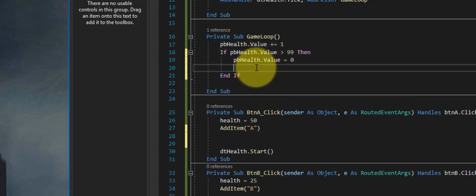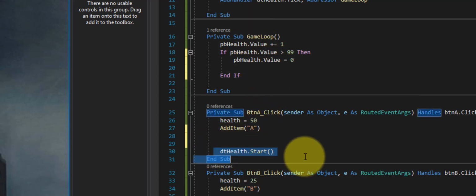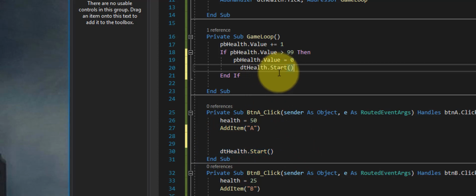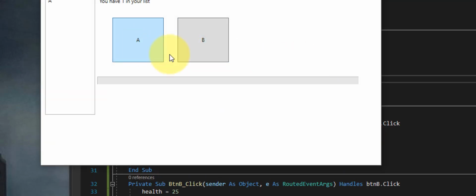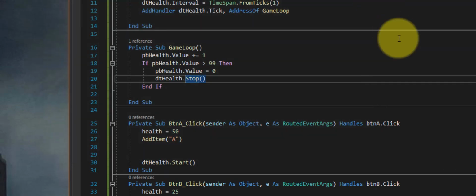We're starting it right back over, and then we're going to stop this timer. Instead of start, we'll say stop. As you can see, when I do this, it goes up and then it stops. It goes all the way up to 100%, then it stops.